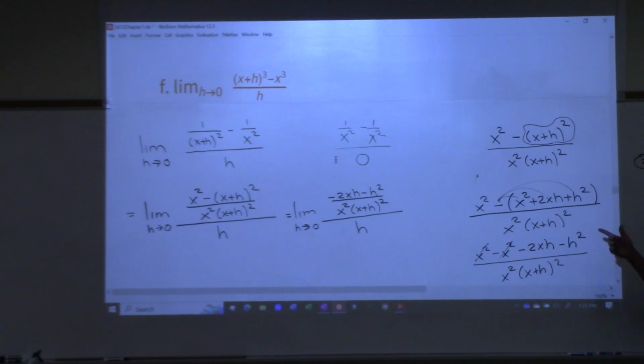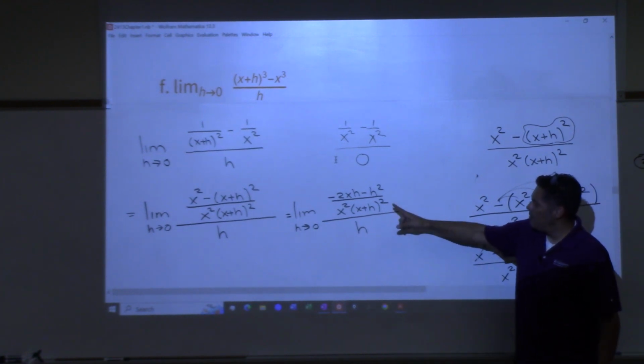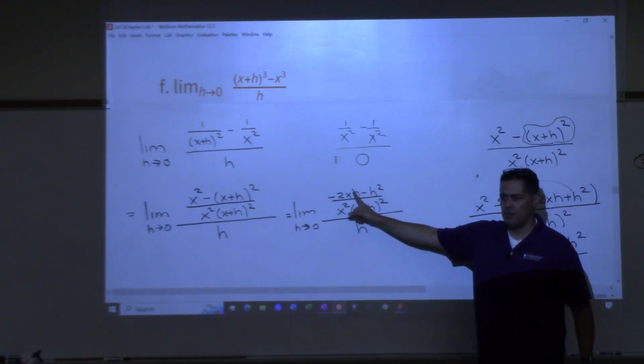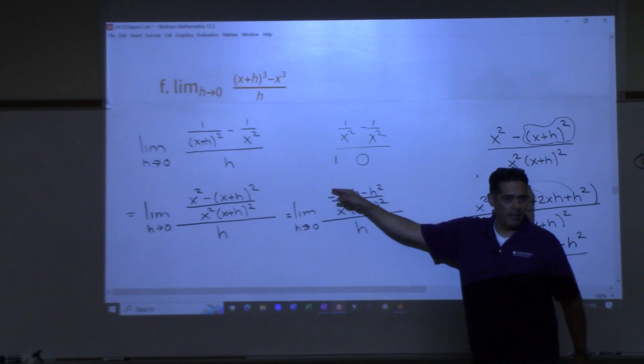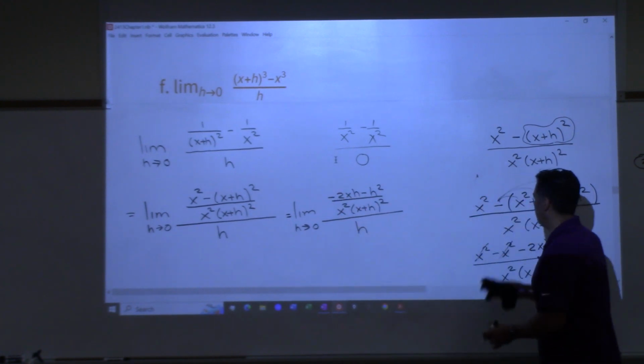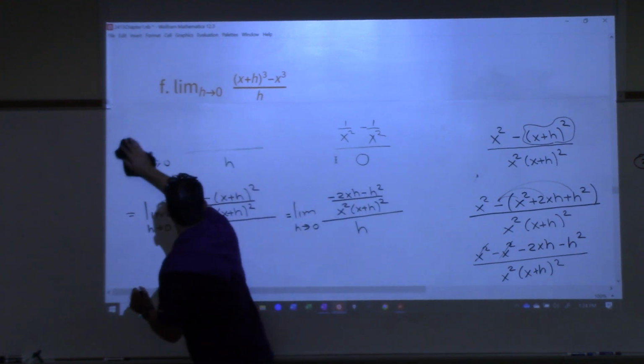Shoot. Okay, so do y'all see it? I want that h to go away on the bottom. What am I going to need to do? Oh, you can flip. You can flip, yes. Do y'all see these both have an h right there? So can't I pull a single factor of h out of that? And that should cancel. Let's see. Let me go ahead and do it right up here.